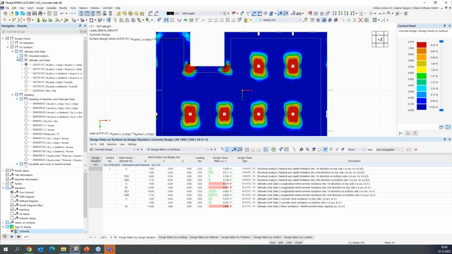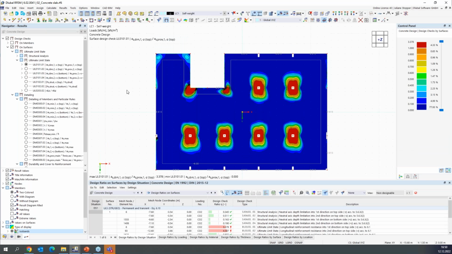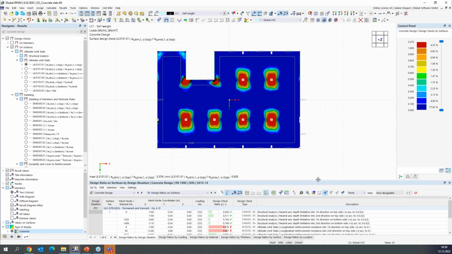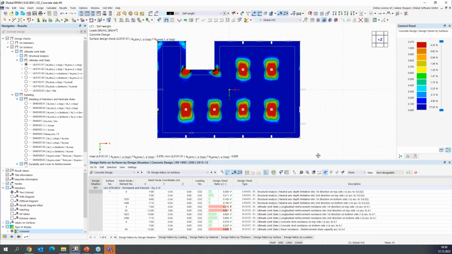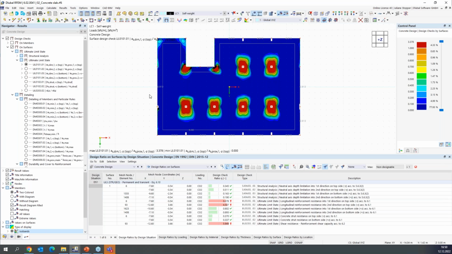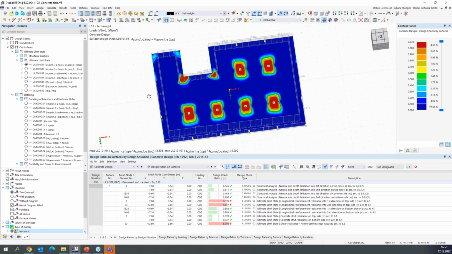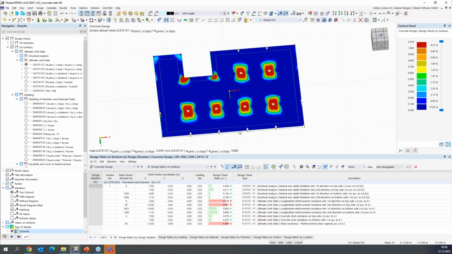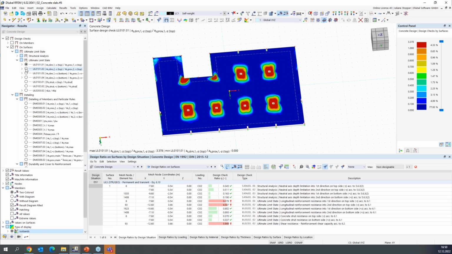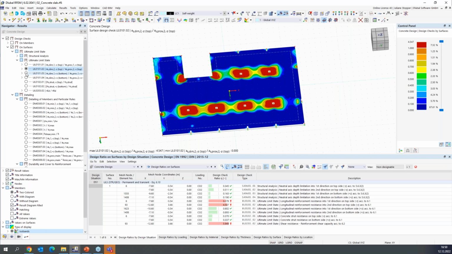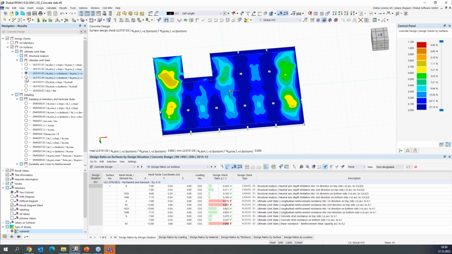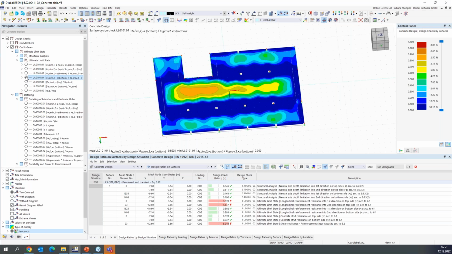Okay, so what we now are looking at is the ultimate limit state design check for the longitudinal reinforcement on the top side of the surface. And we can also look into this is direction 1, this is direction 2, and this is the bottom side. And we can see here that we have at the bottom side, we don't have problems.